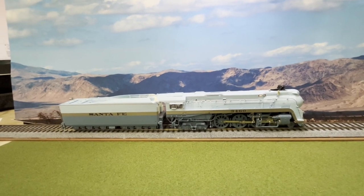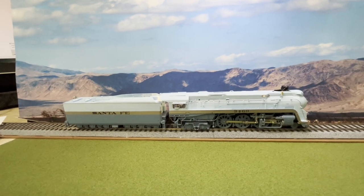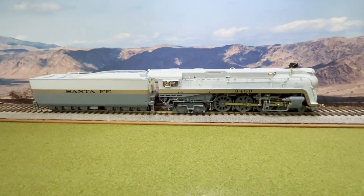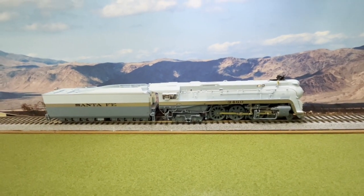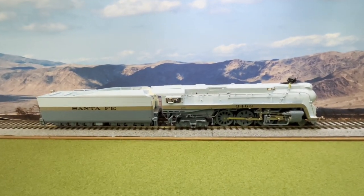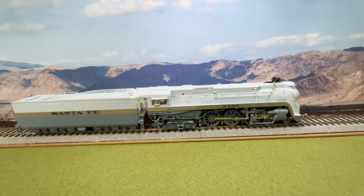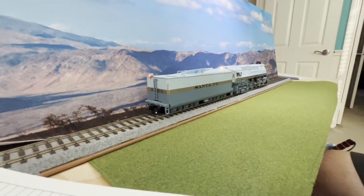Nope. No luck. Oh, there we go. Helps to press the right button. So function 18 turns that light on off. Yep, back on. Okay, moving down here. F19's crew chatter. So F20 is the tender light, which I'm assuming is that guy. Yep, and it's on right now.